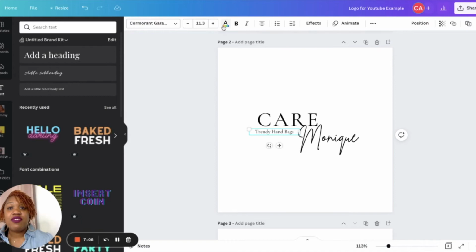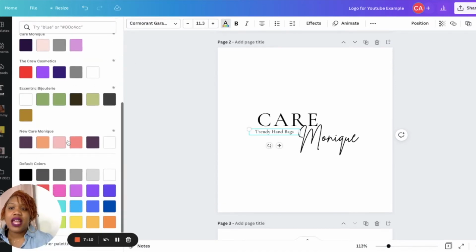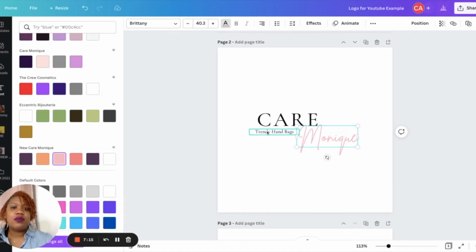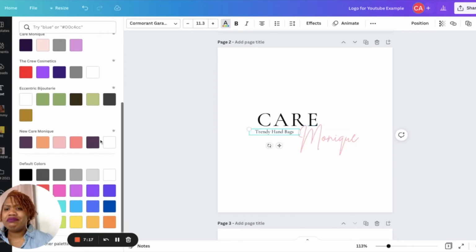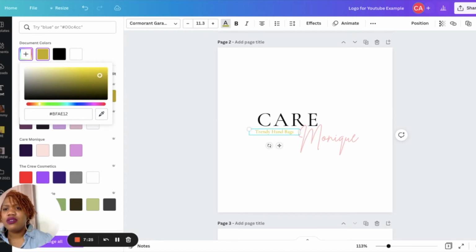If I'm really feeling fancy, let's make this a third color. So let's say we want the brand to be black, pink, like some kind of timeless pink, and then like, I don't know, a gold maybe. I'm just throwing colors out there, y'all. Slide that over to gold. I don't really like it gold, to be honest. We're going to keep it black because I don't really like it gold.